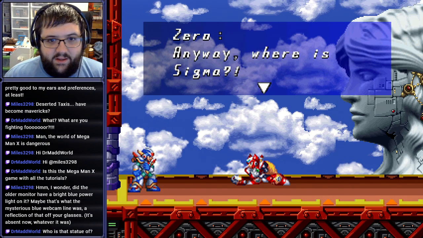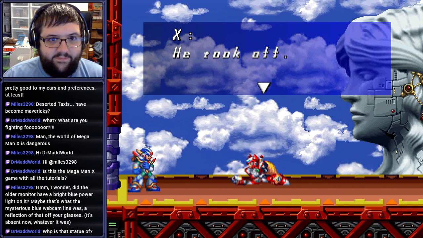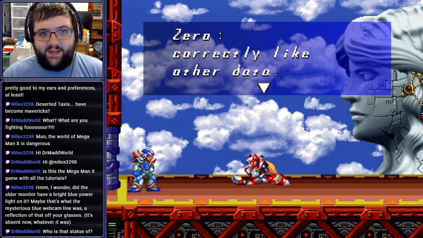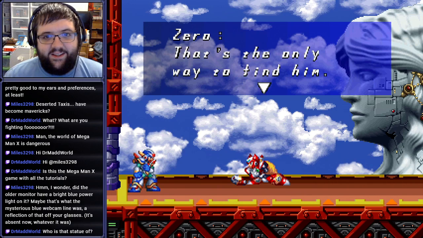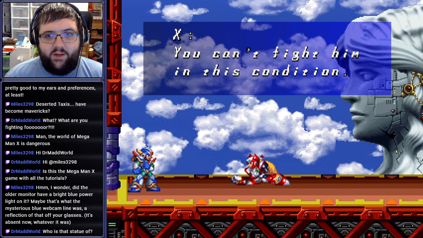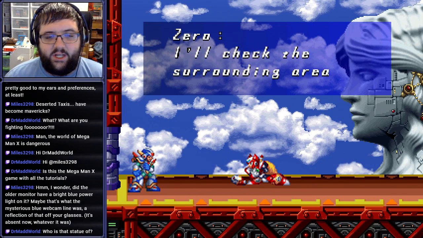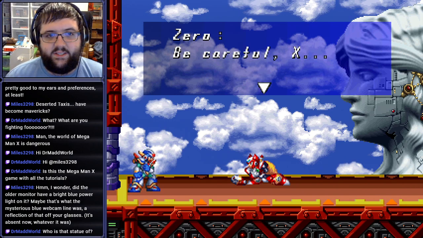Anyway, where is Sigma? He took off. Alia's looking for him now, but can't pick up any readings. He is a virus. He can't be seen or analyzed correctly like other data. You have to feel his evil energy. That's the only way to find him. I see. Well, you should go back to the base, Zero. You can't fight him in this condition. I can feel him. Sigma's close by. I'll leave here so as to not disturb you, but I'll check the surrounding area before I go. I can feel him too. Sigma is very close to us. Be careful, X.